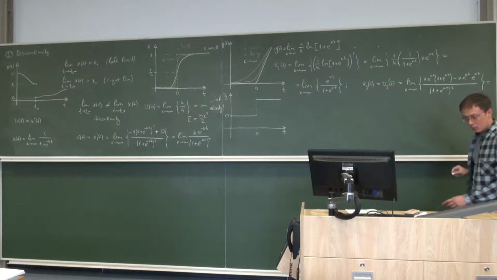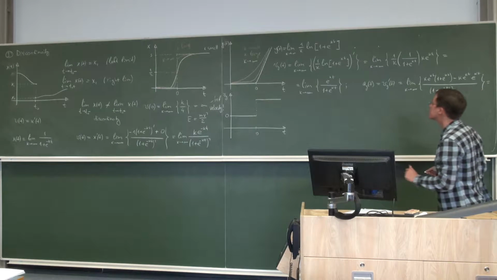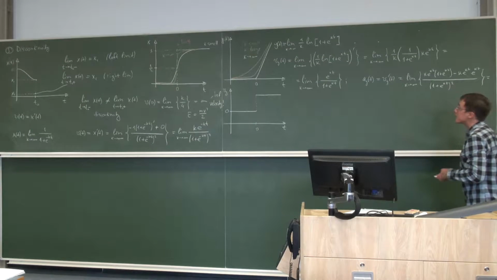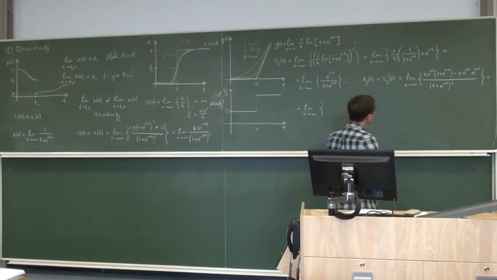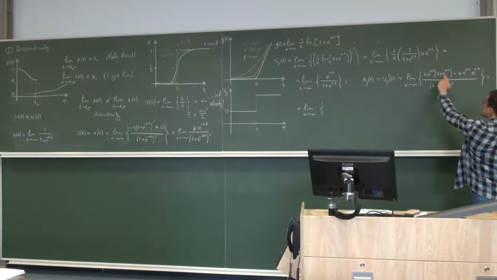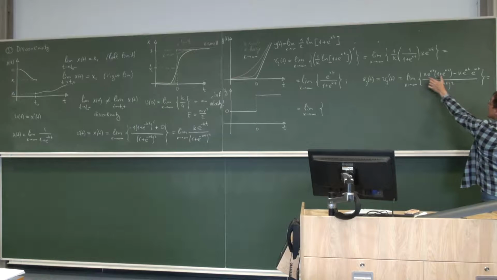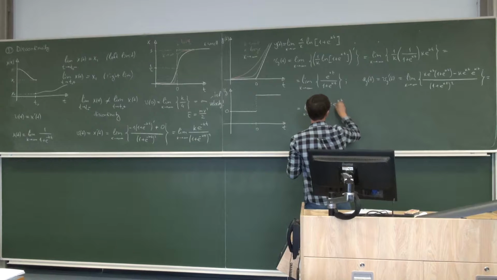Let me check if I've not made any arithmetical mistakes in there. And that seems to be okay. And let us now simplify this. That is a limit to infinity of k e to the 2kt with a plus, k e to the 2kt with a minus. These two cancel. We are only left with this little bit. So k e to the kt divided by the denominator, which remains unchanged.